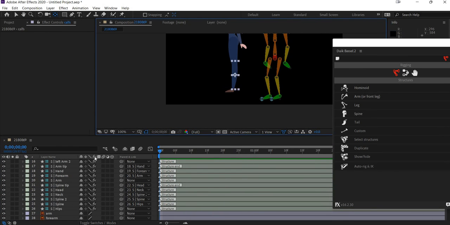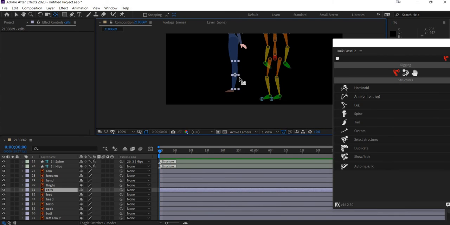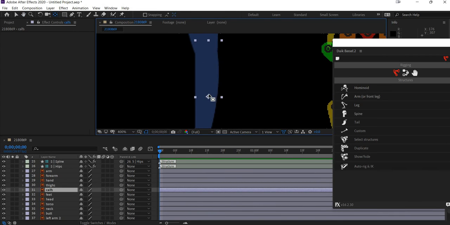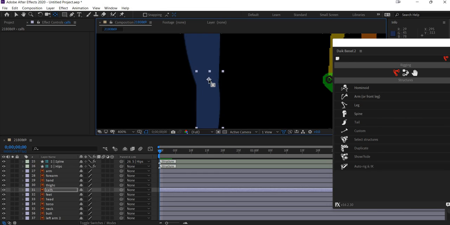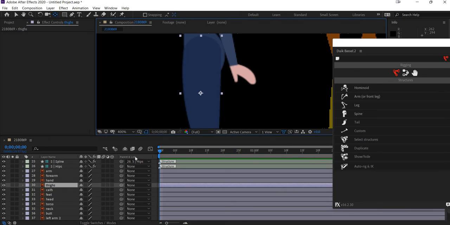Now this leg, again calf, we have to move the pivot point where it is going to be rotating from. And I'll hide it so I can access the one in the back and move it in the same place as well. And then bring it back. So now we'll do the same thing for the thigh. First I will move it in the center here, hide it. Then we have the access to the back of the thigh. And then I'll put it there.